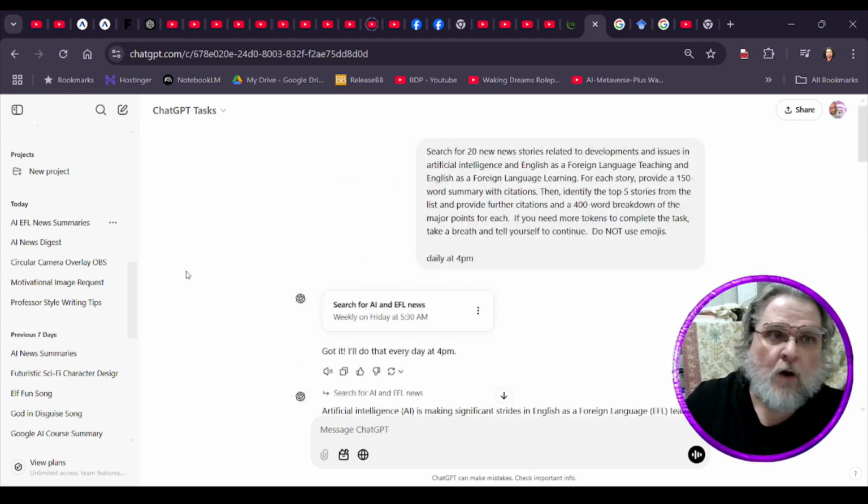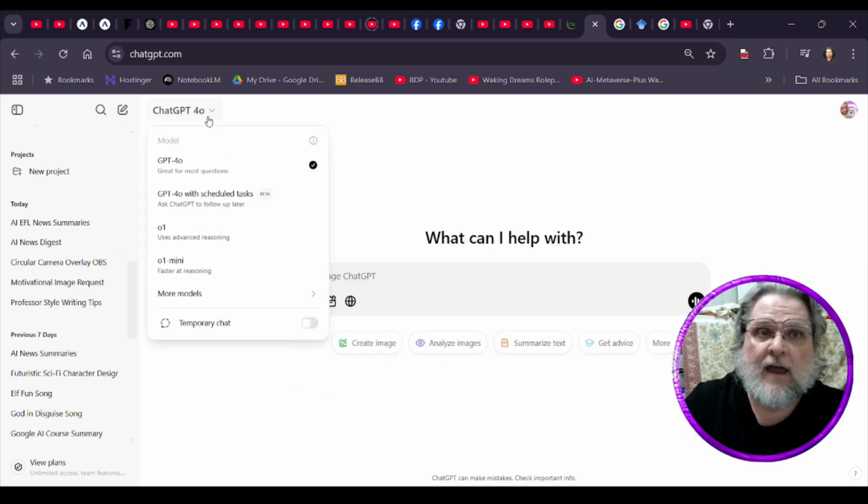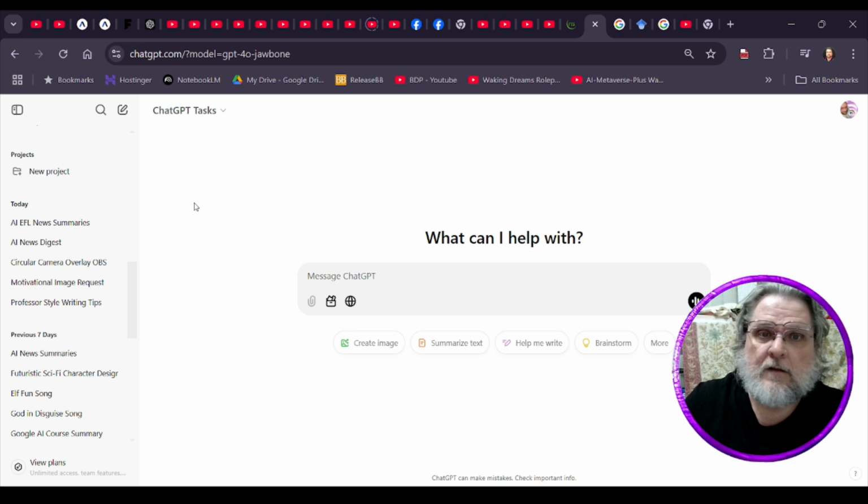I can do more. If I want to create a new task, I probably want to go ahead and go to New Chat and click on Scheduled Chats, ChatGPT tasks, and then I create a new chat.